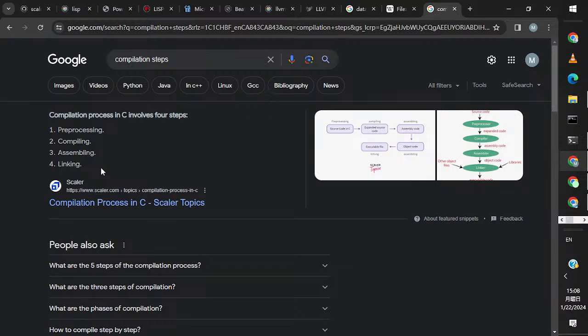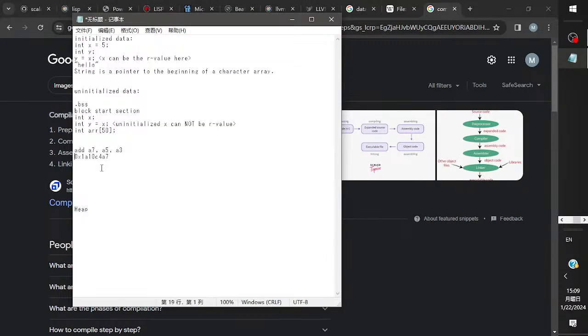Compiling is what translates your source code into the machine's instructions, and then assembling formats it into the machine's digital format that can be put in a file, that's your object file.